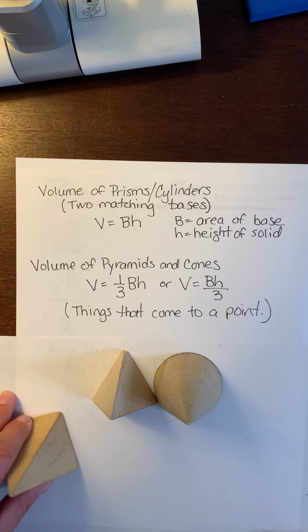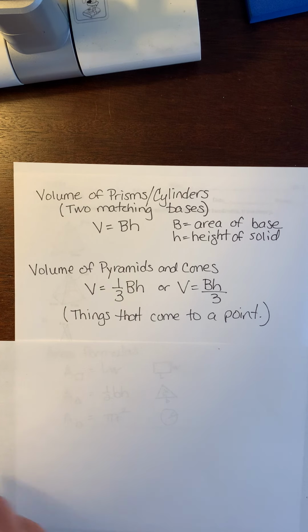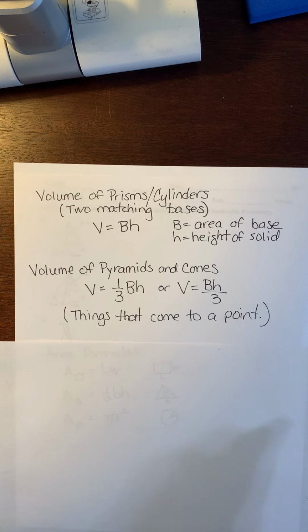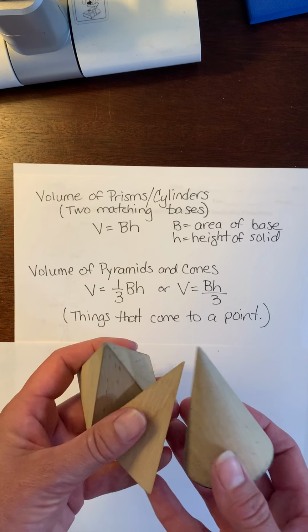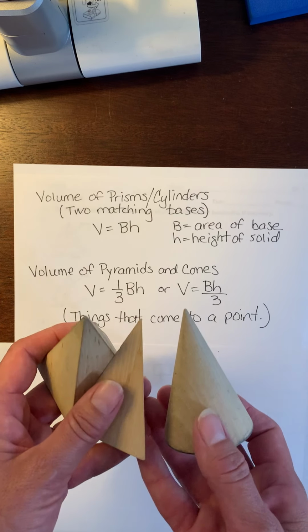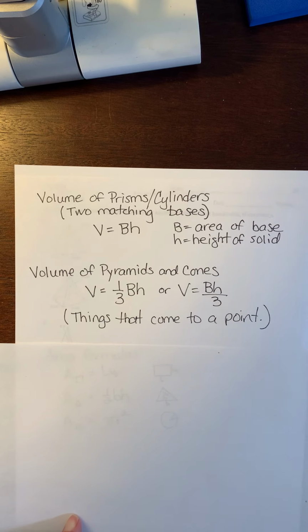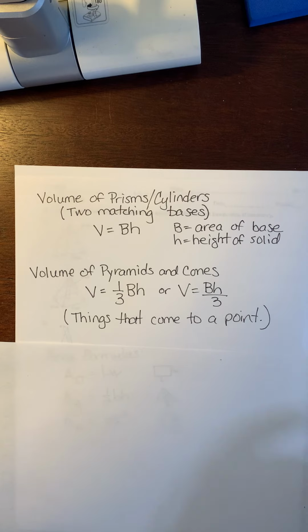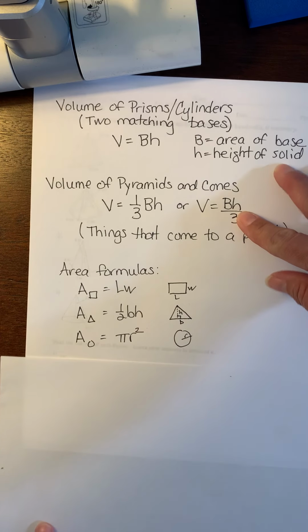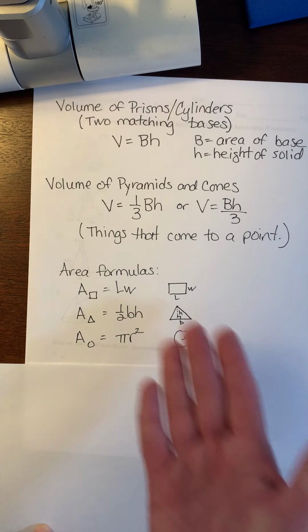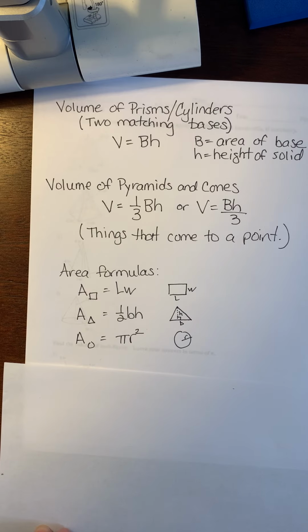You may want to take a screenshot of this or write this down. The main idea here is you've got to keep track of when to use which formula. Today we're just going to do the ones that come to a point, so it's not going to be hard to keep it straight. In the future, you'll have to know the difference between when to use this formula and this formula. Also, just the same as with prisms and cylinders, you're going to need some old area formulas, and you could have more than this involved. I just know I already wrote the worksheet. These are the only area formulas we're going to use.